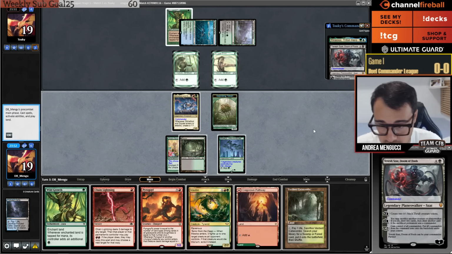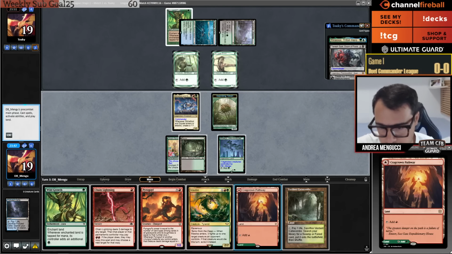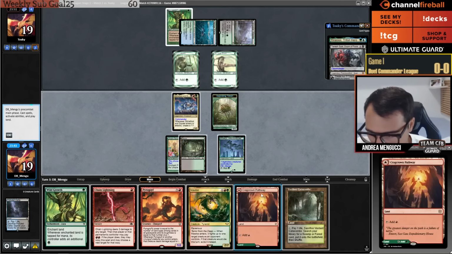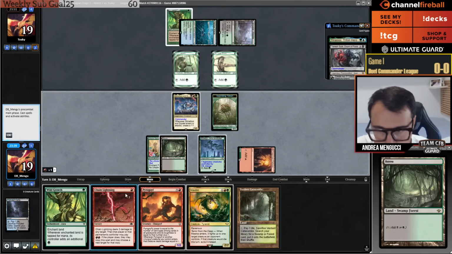Honestly, what's great is my curve here. I have an insane curve. I think I'm gonna just kill your board here. I'm gonna do Buongiorno Bino. I'm gonna do Mountain. Chain Lightning.